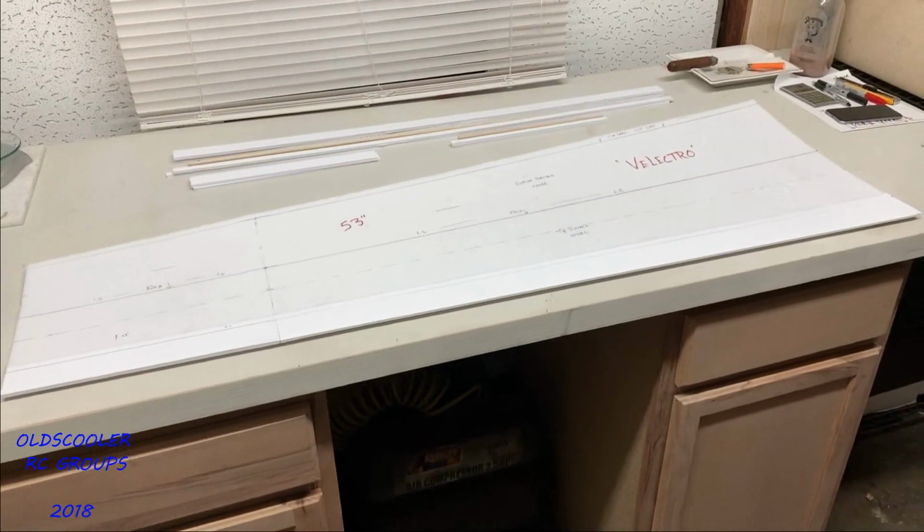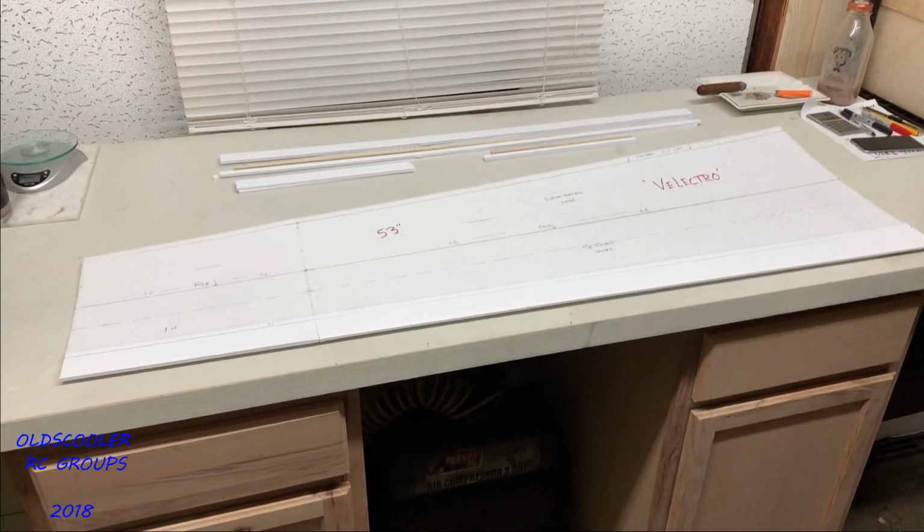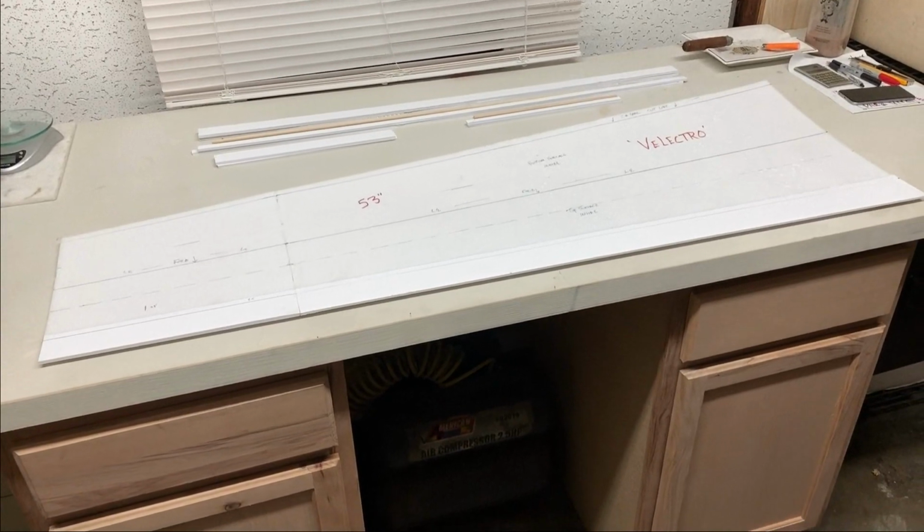It's quite a large piece, so we'll see how it works out on a lightweight glider.